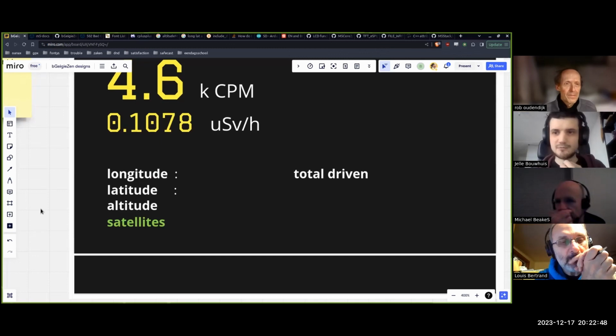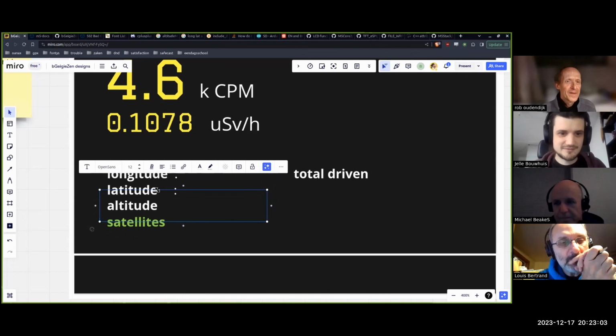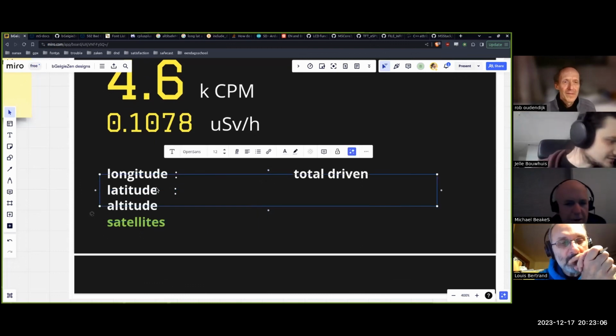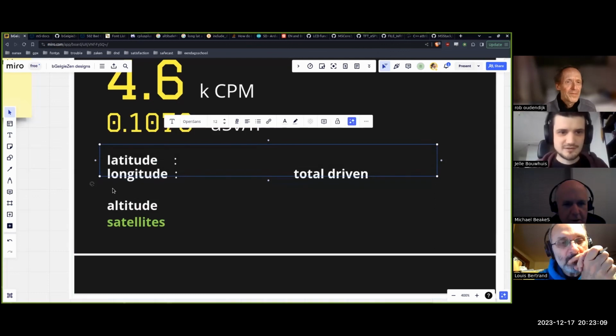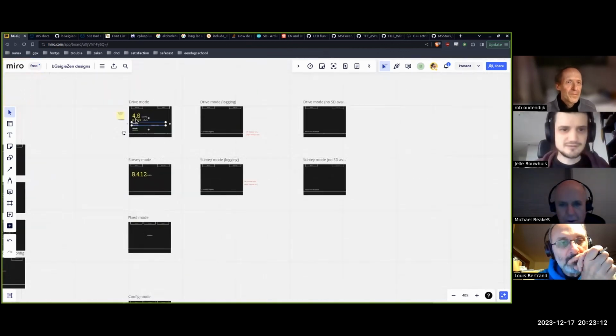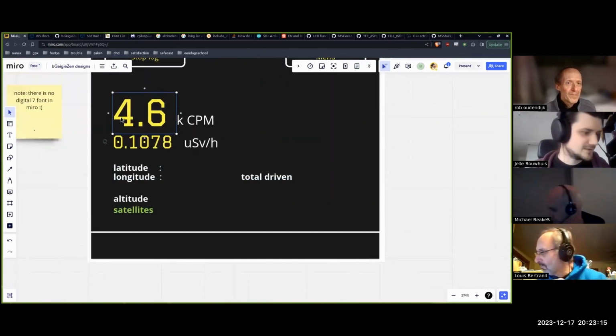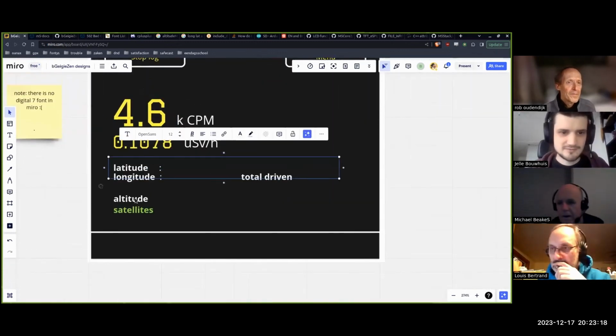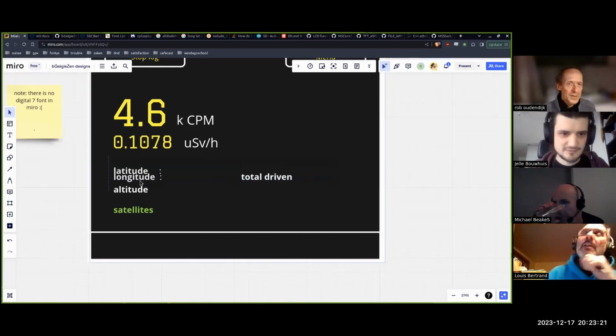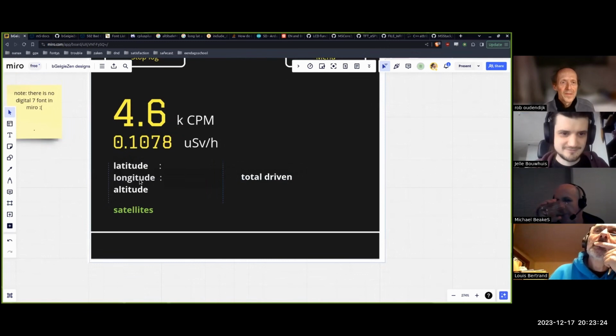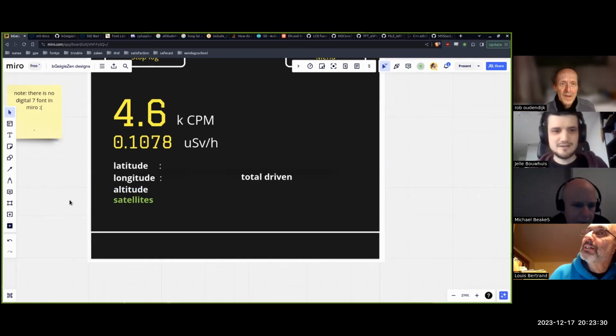But we can make a fly mode, where the screen is basically the same, but it logs to a fly file. Typically latitude comes before longitude. Oh, right. Yeah, you're right. So latitude, longitude. I think on screen these values are currently bigger, but that's okay. It's just about positioning now. Something like this. Okay.